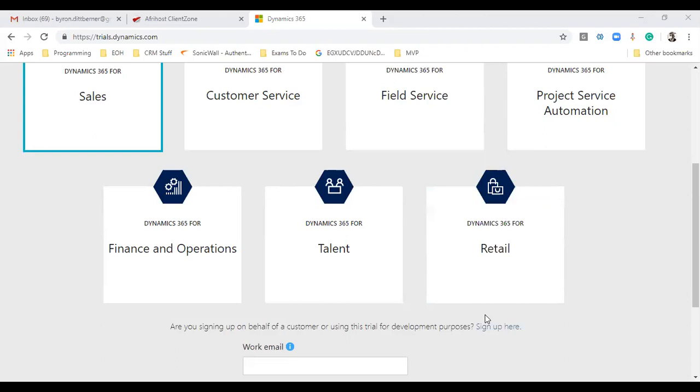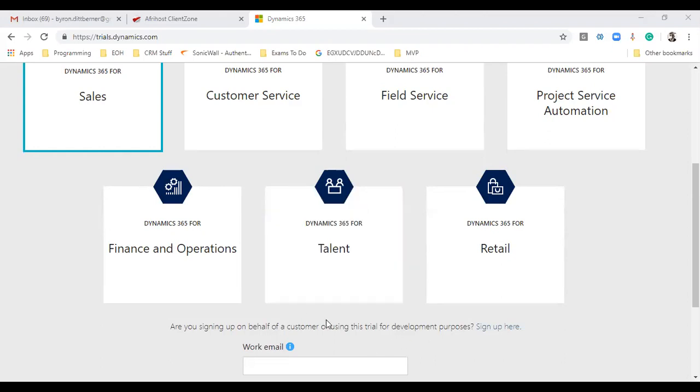There's Dynamics 365 for Retail, an incredible application. So if you want to be able to put together a retail system, that's what it does. And it's got online payment gateways and a whole bunch of stuff, a customer-facing portal. But we're not going to get into the technical stuff. I promised you that what we want to do is get the foundation right.